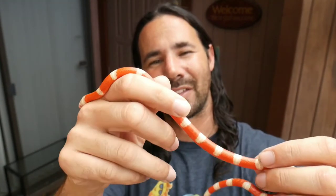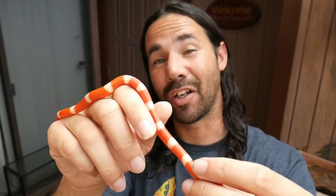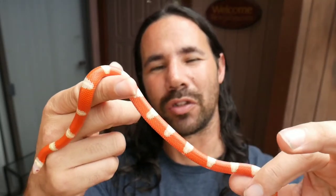It's really really feisty at this age — I tried recording with one hand and couldn't do it. She was just trying to jump out of my hand, bite me and all that. But usually with age they'll calm down. I'm really excited about the future because I have a pair of these, and as they get older the yellow in the bands just increases — they get wider and wider in this high yellow line. I'm going to put this one back in its bin. Its pairing is shedding right now in deep shed so I won't bother him. Here are some photos of the male after he previously shed.